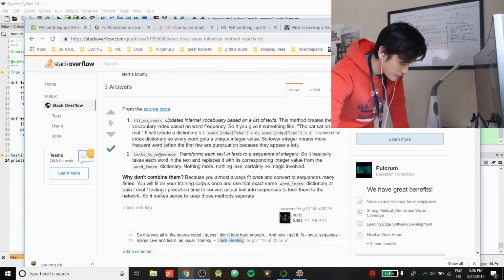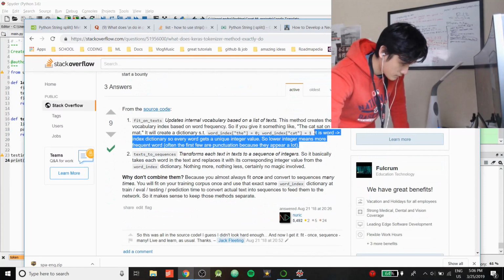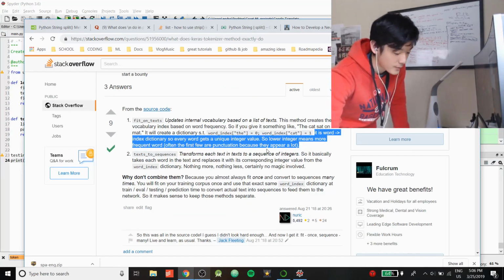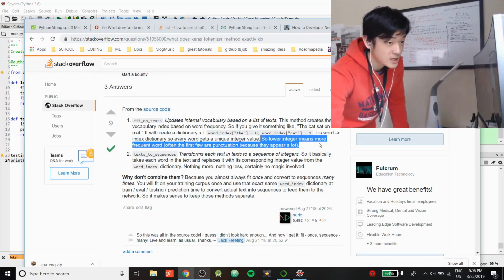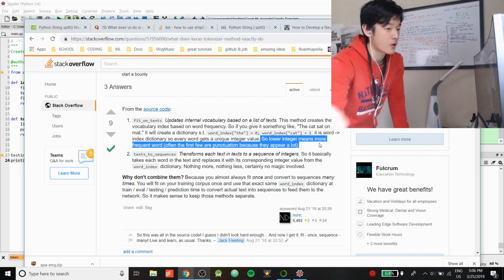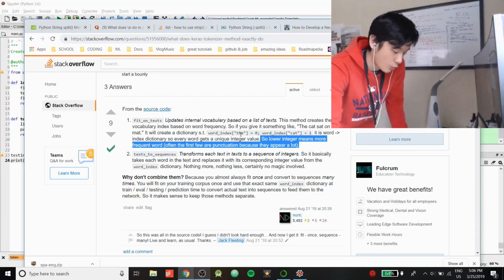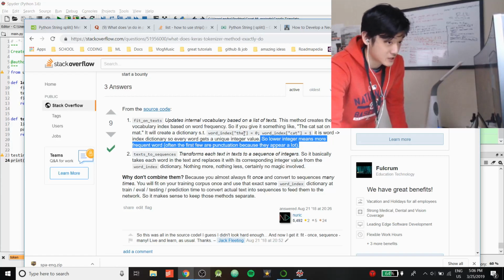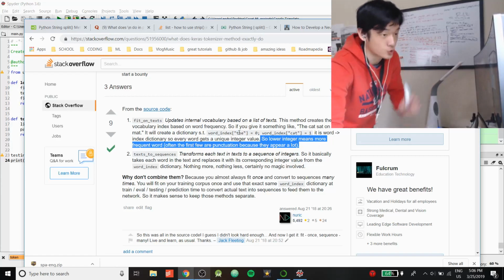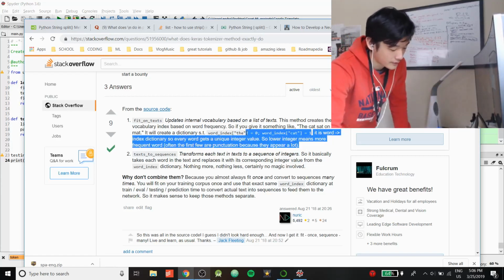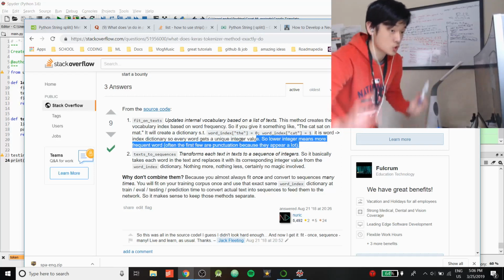So right here it reads, it is a word index dictionary, so every word gets a unique integer value. But it does make sense when it says lower integer means more frequent word, because if a word is super frequent, it's probably going to appear a lot earlier in the text. But it also has a chance of the word zebra being index 0 if that's the first word in your entire training set.